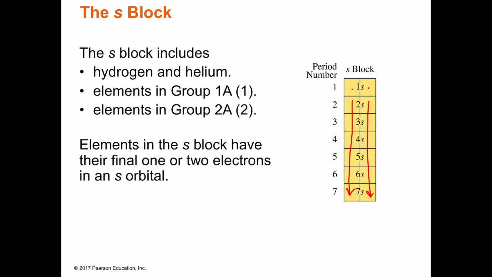So it's got the alkali metals and the alkaline earth metals. This would be group 1A, and this is group 2A, except for, like I said, helium has joined group 2A for now. Elements in the S block have their electrons in the S orbital, okay? And the way that we can recognize their electron configurations is their last configuration will end in like S1 or S2, and we'll see that more as we go forward.